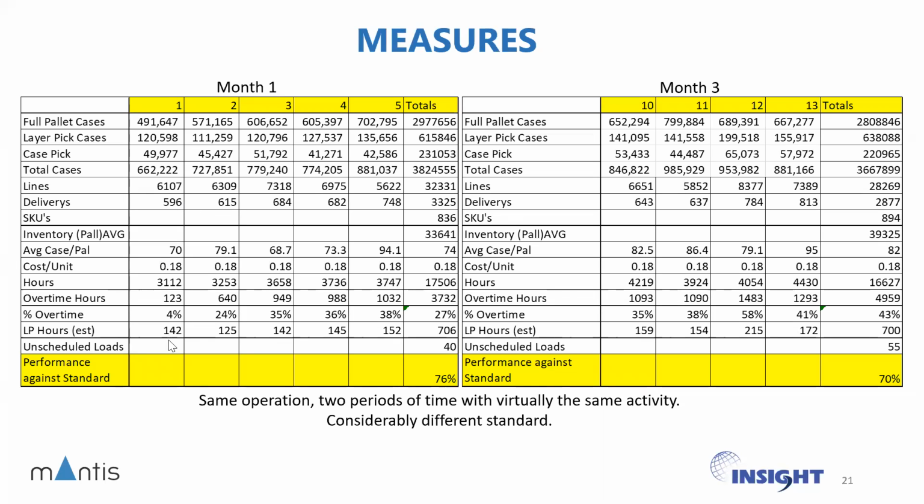We start looking at the overall percentage. When we put all this together, it's the same operation, but in the first month of this sample set, they were at 76% of the work standard. We haven't changed anything 2 months later, except the way the activity is going, but we find that we're at a much lower work standard. This would be on the fact that there's maybe more overtime, that their orders weren't coming in on time, that there was a lot of underutilized time within that month. So what I'm seeing is the same operation has a differential of 6% from 1 month to the other.